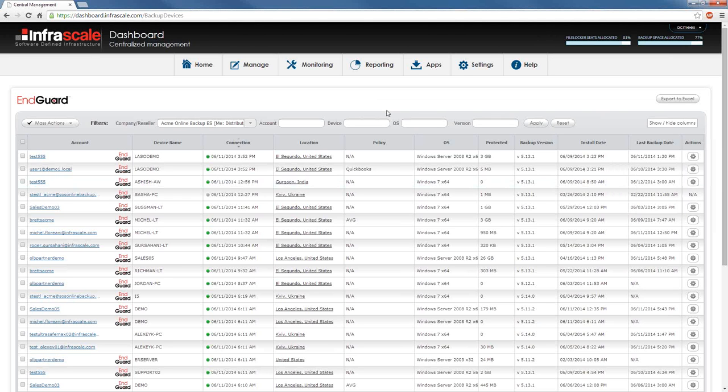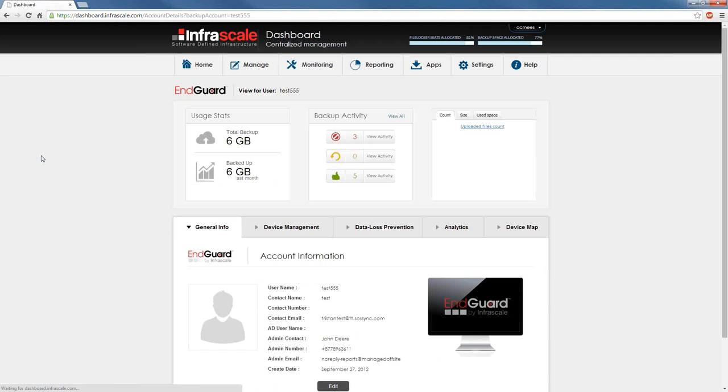If you wanted to run a backup on all accounts at once or run an update, you can use the mass actions up here. If you wanted to view further analytics of the account, you can click on the account username here, and it's going to give you a nice summary of the number of files backed up by the account and the account size.